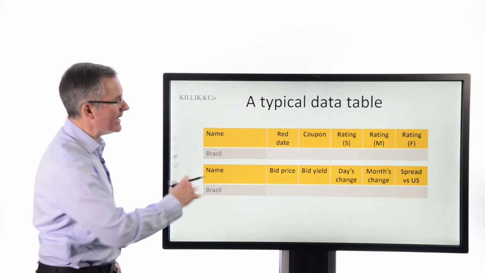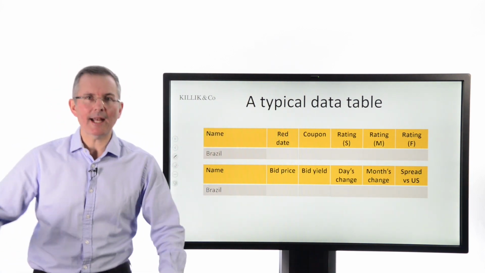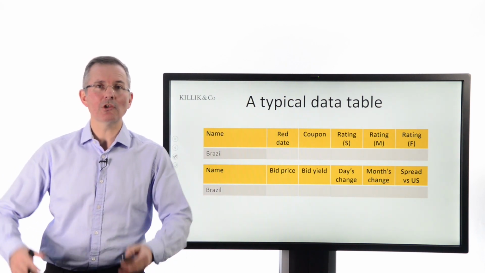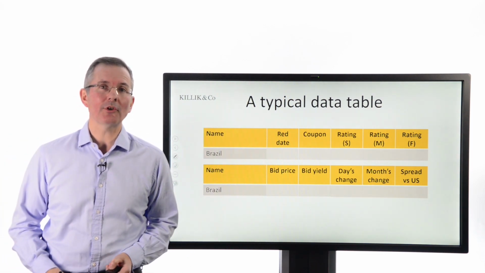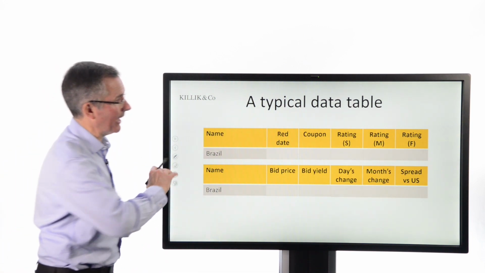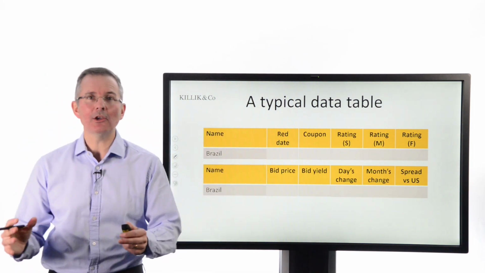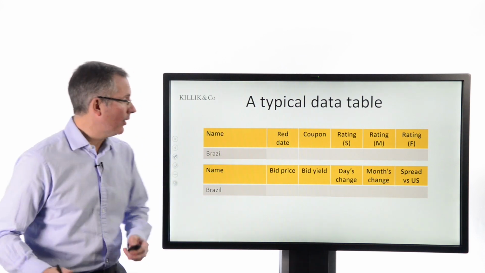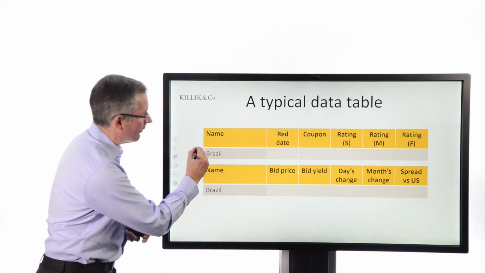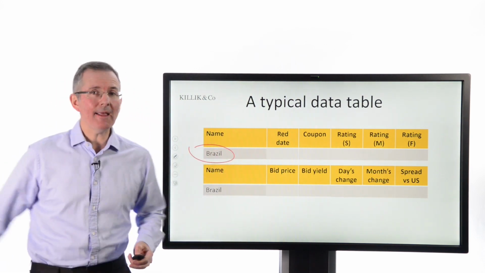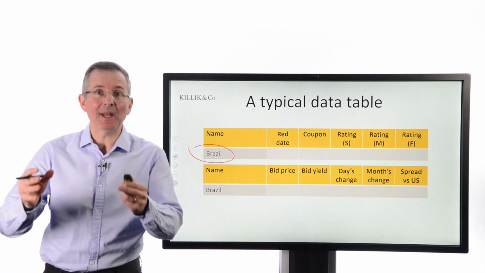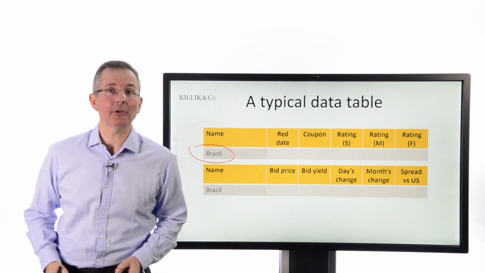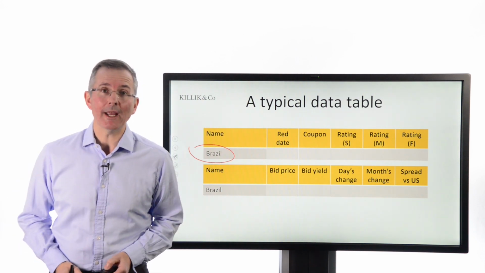Now, you could read these sorts of headings straight out of the FT newspaper, the bond section, towards the back of the market section as it's called, and you'll find this sort of data on websites. You won't necessarily get all of this. I want to give you a fairly comprehensive tour. So, first place you start obviously is the name of the bond. Now in there you could have a country, if it's a government issuing the bond, or you could have a company. You could say Tesco for argument's sake, if you've got a corporate issuer.